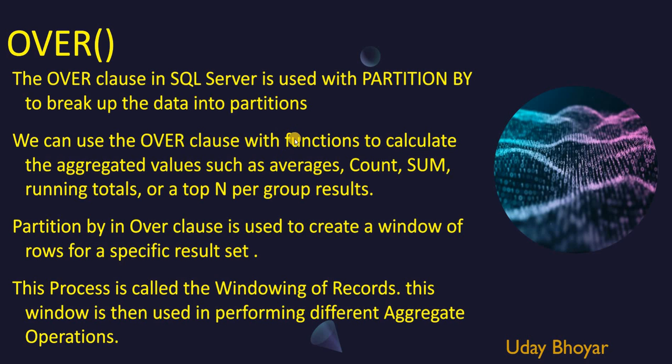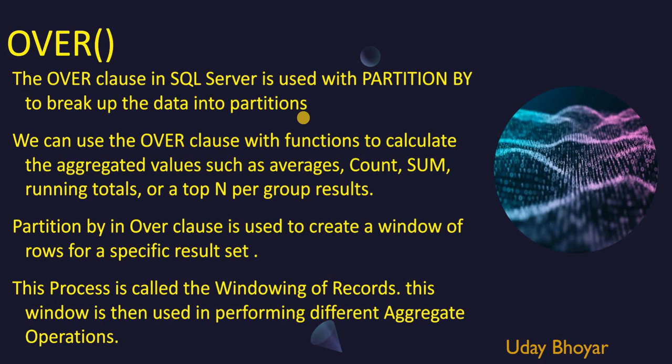Let's try to understand what exactly the OVER clause is. The OVER clause in SQL Server is used with partition by to break up the data into partitions. We can use the OVER clause with functions to calculate aggregate values such as average, sum, count, running totals, and top n group result sets. We have just seen how we can apply OVER clauses to get the values of count and sum.